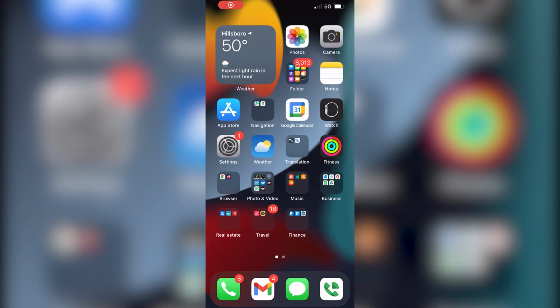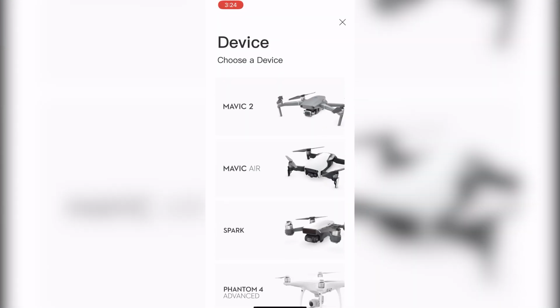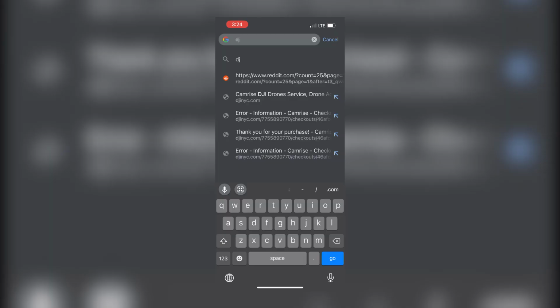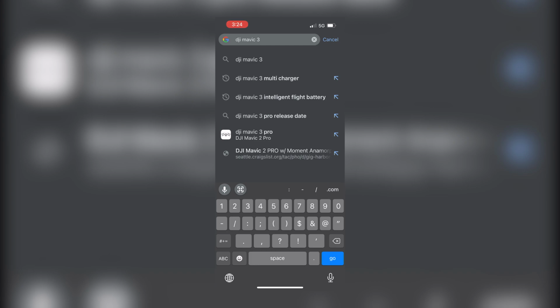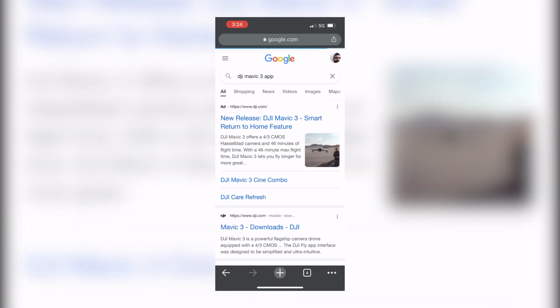So when I first tried to get this thing off the ground, I spent a good portion of time just tearing my hair out with the DJI Go 4 app until I realized that DJI Fly is actually the new app. Now, I'm not entirely certain why it is that they need to constantly change the app that connects to their drones, but it would be nice if maybe it recognized it in the prior app and then sent you to the correct place.